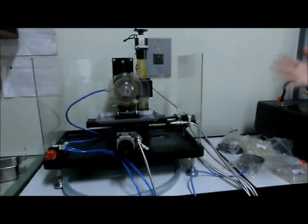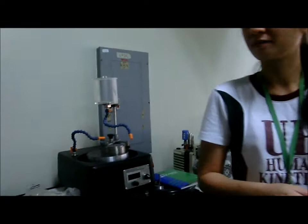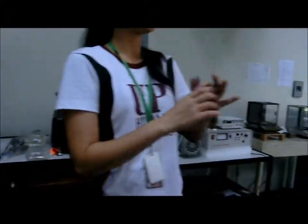What kind of substrate do you use? It's usually MgO. Then there's also strontium titanate. I'm not really sure. This is our dicing saw, so we cut samples with that. Did you need to do the sintering? Yes. Where do you use the sintering usually?